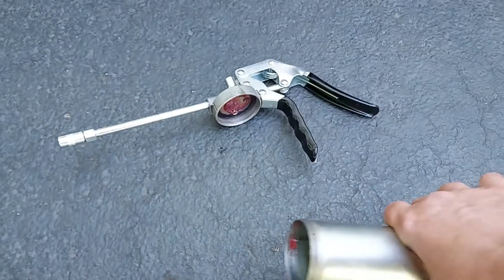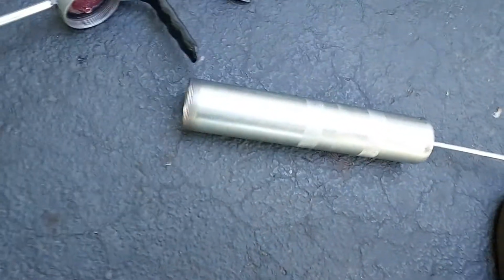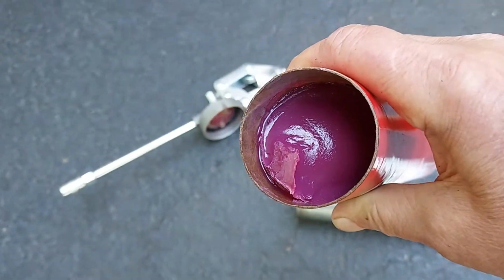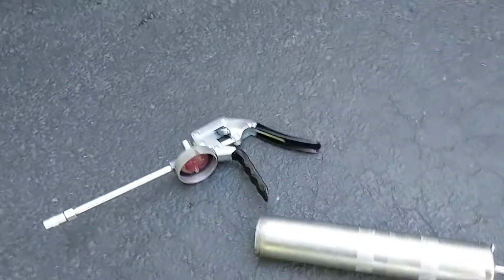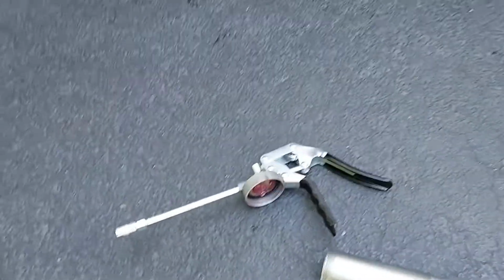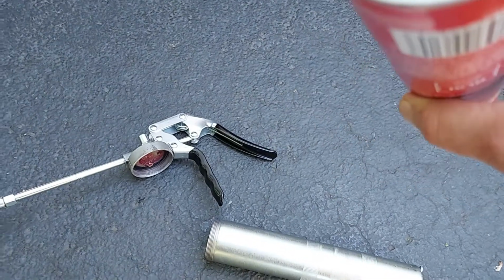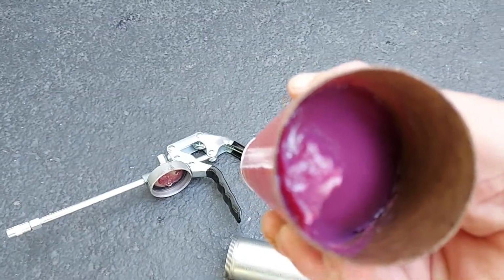So now the next thing you're going to do is take your tube of grease. You're going to pop off this plastic cap here. Okay, so now there's your grease in the tube. And at this other end, you've got this pop-off cap. Okay, I'm going to pop that off. And once you pop the cap off, that's what it looks like here. So you've got this metal rim here. Now you can see the grease is all the way to the top here, and at the bottom, it's a ways until you get to the grease.